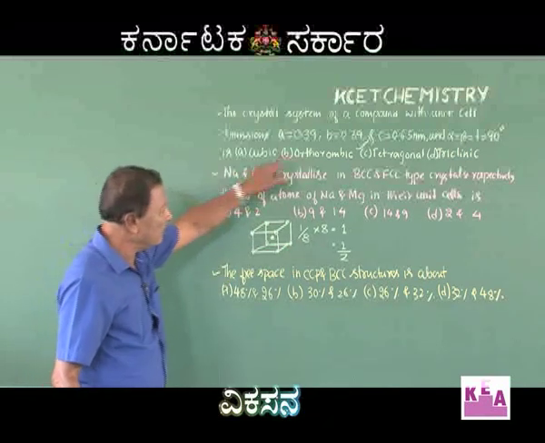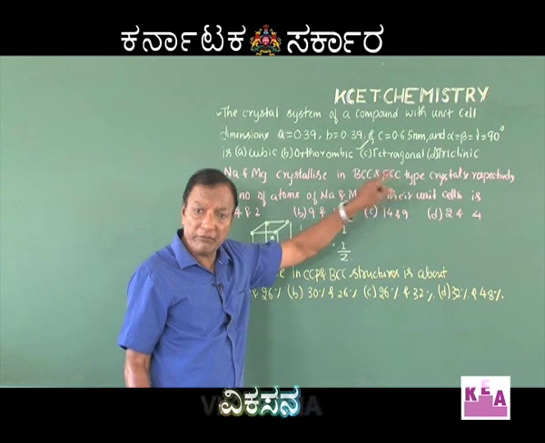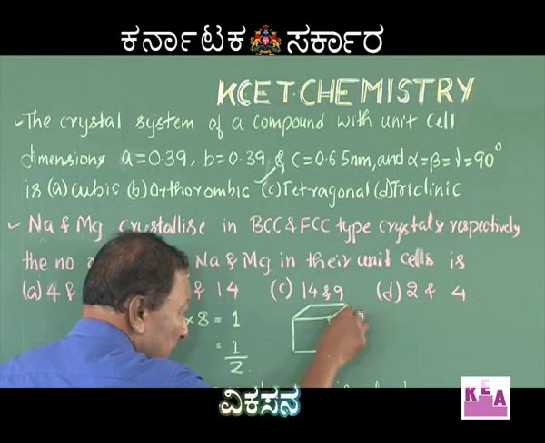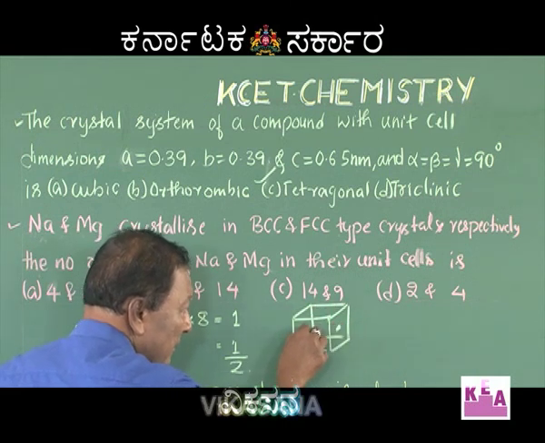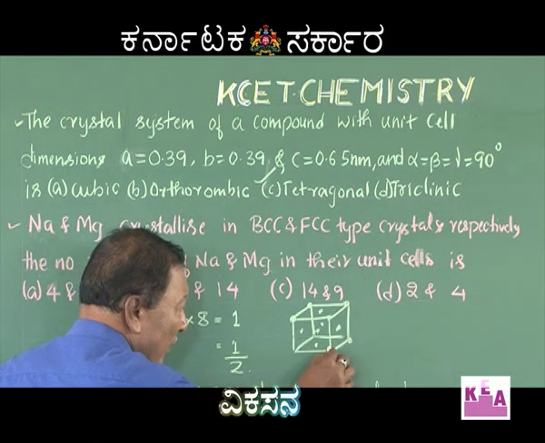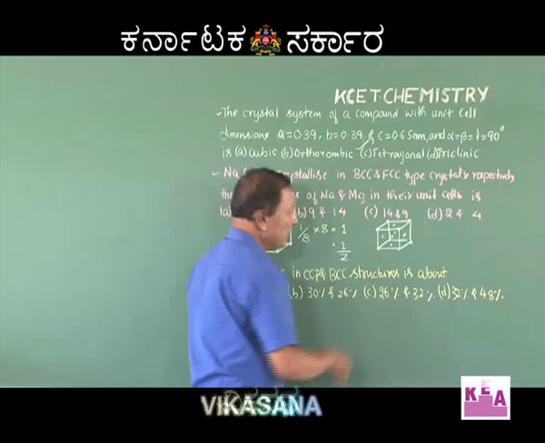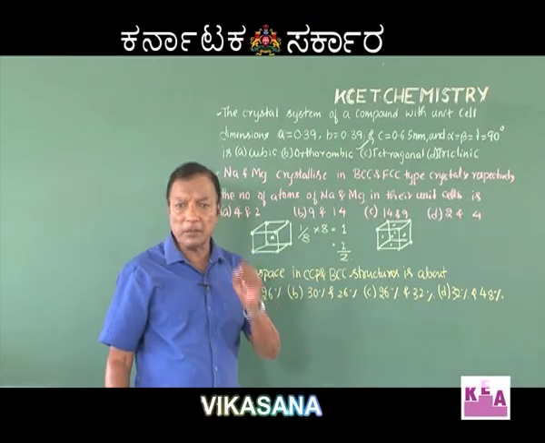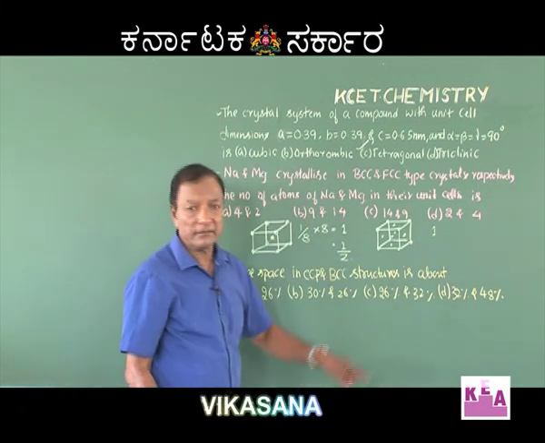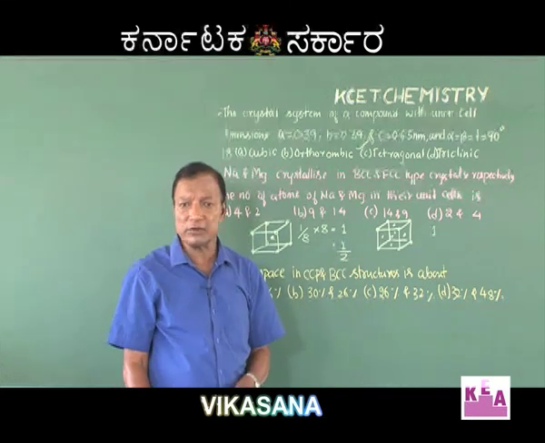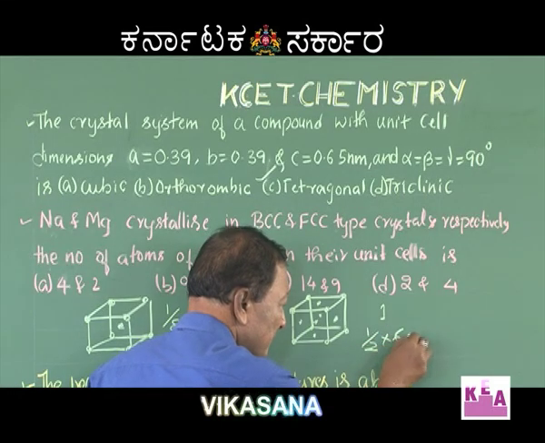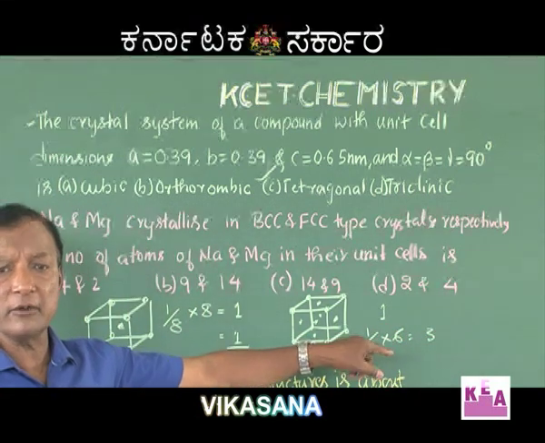While in the magnesium, which comes in FCC type unit cell, face-centered cubic unit cell, that unit cell is shown with the 6 faces carrying the additional particles at their centers, and of course the corner lattice points are common and they are a must. So here, from 8 corners, the number of particles will be 1, as in the previous case. This is the contribution from 8 corners. And from the face, each face contributes 1 by 2 particle. 6 faces will be giving a total of 3. So the number of particles in the FCC unit cell is 4.